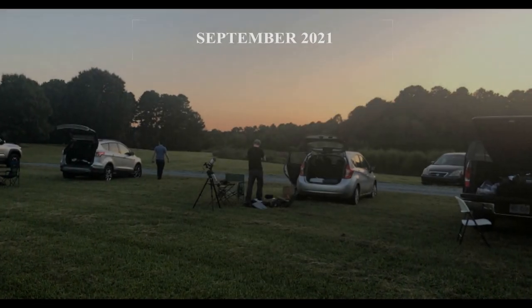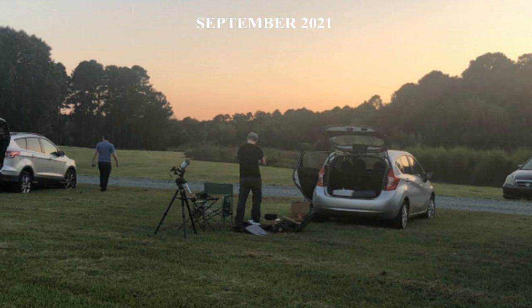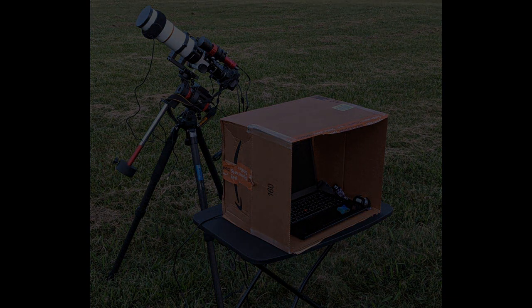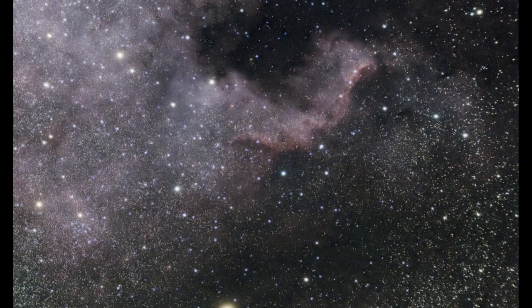Fast forward to September of 2021 — I finally had my first tracker, my first telescope, and I was ready to go. The first night out with my new equipment was supposed to be more of a run-through, figuring out how to set up things and how to acquire a target. But I decided to give it a try and point my telescope at the North American Nebula. I didn't have a field flattener at this point, but decided to try 20 ninety-second shots. And just a couple months before the posting of this video, I retried M31 Andromeda.